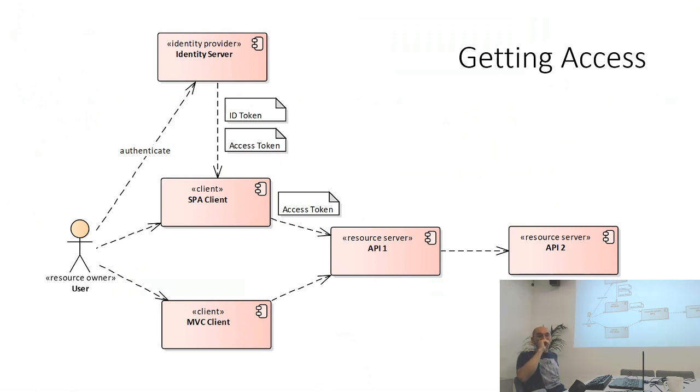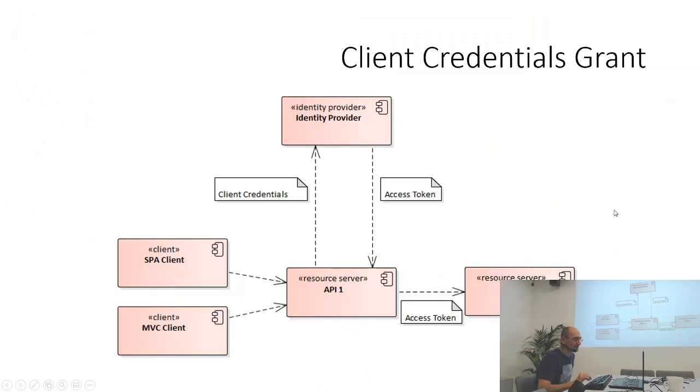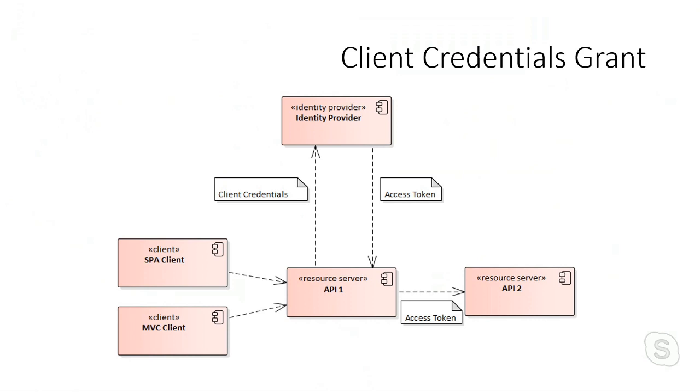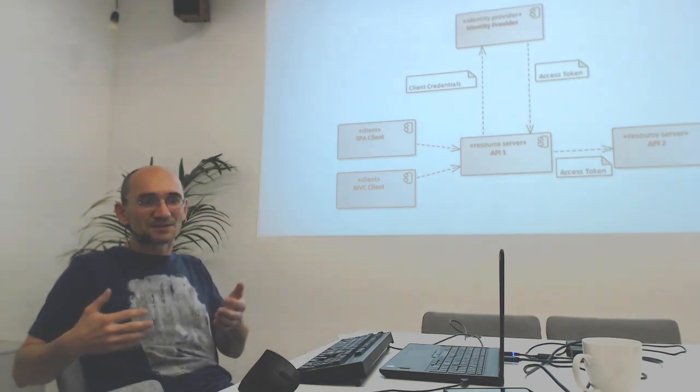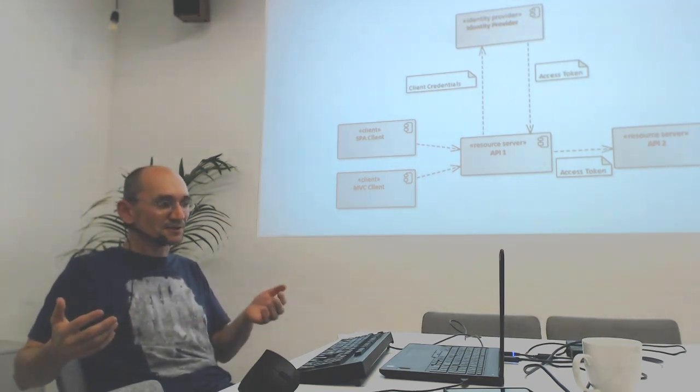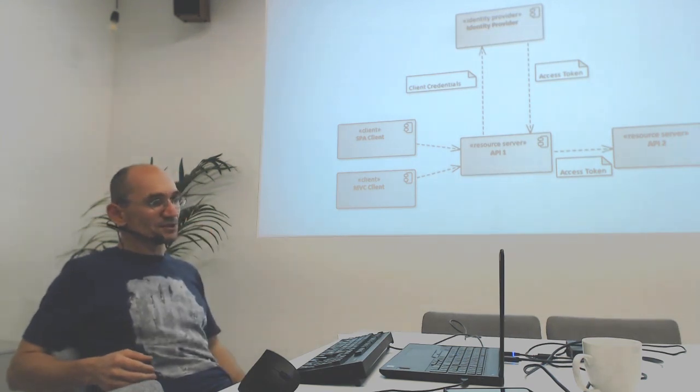But if you're not interested, you can leave. It's about how to secure API to API with a client credentials flow. This is a slightly different scenario. With machine to machine, you don't have any user, and machine to machine is a secure scenario. Machine to machine is able to keep the secret because it's a server component. It's not like a browser application where you cannot have any secrets because a malicious user can see that. So in machine-to-machine, you can use something which is called client credentials grant.